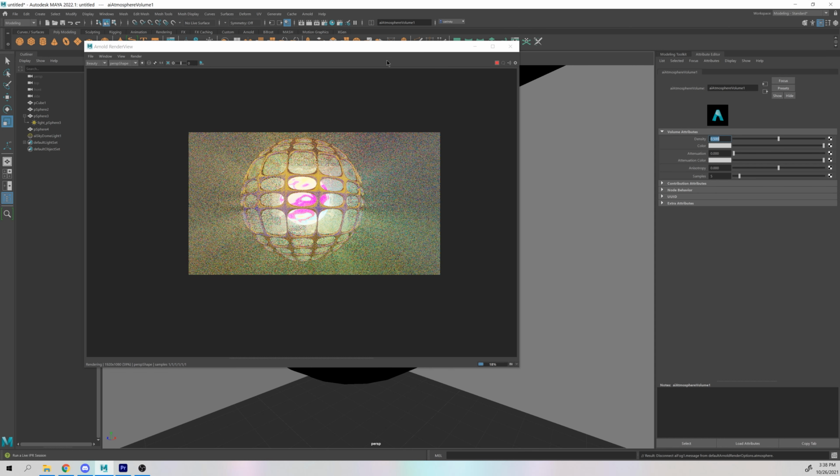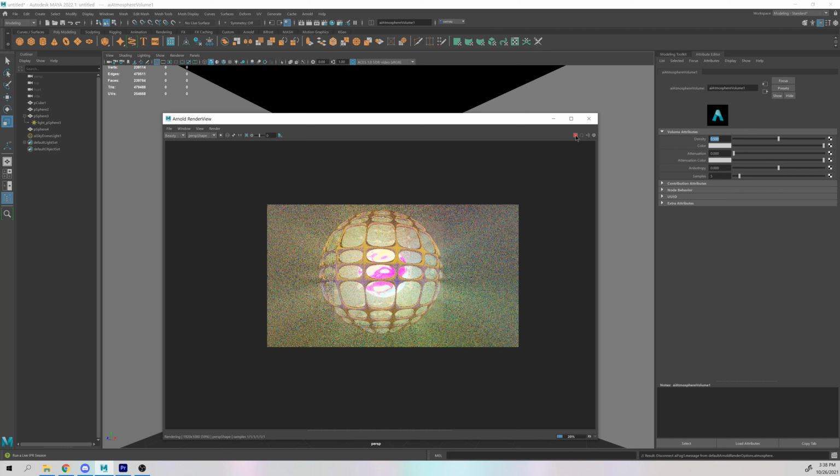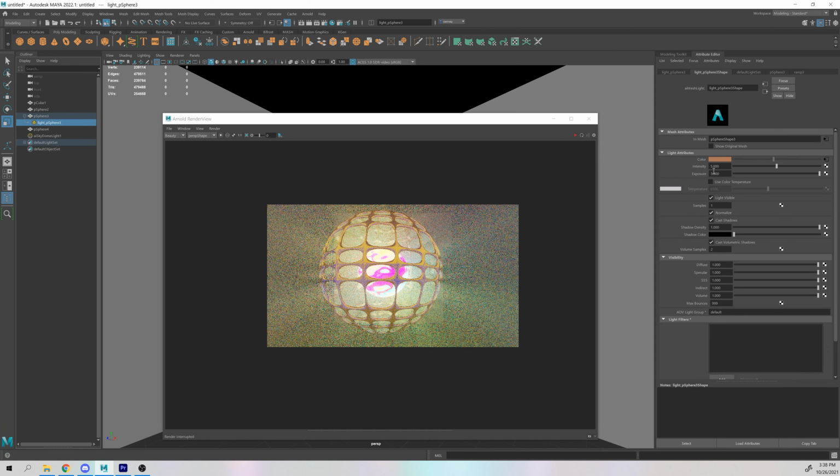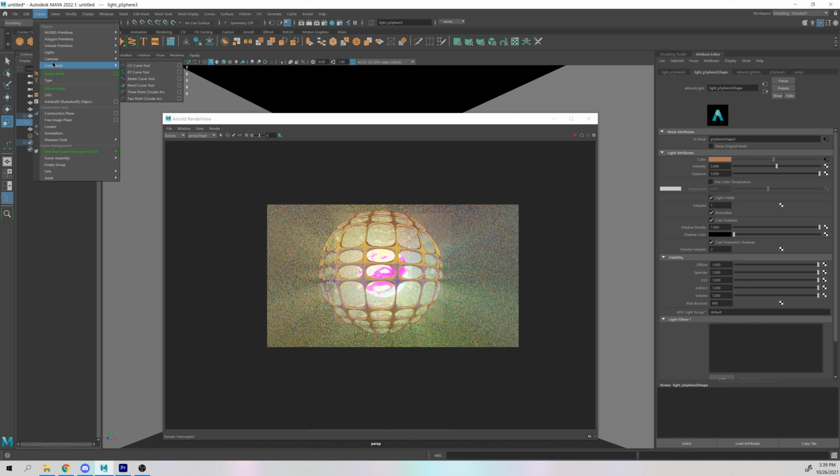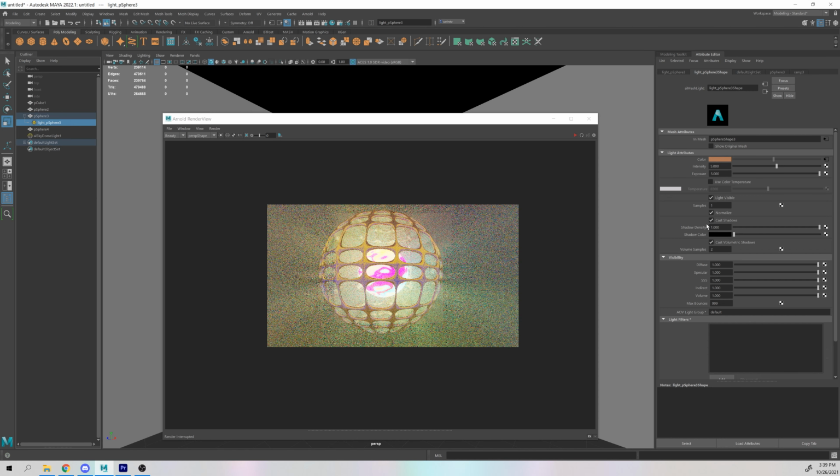You do need to make sure that your light is set up for Arnold. Not all of the lights by default will have an Arnold tab. If it was made under the Arnold tab, it will be fine. So the mesh light by default will, I believe most of the lights in the Create tab will work with Arnold, but do double check. Not all of them will have a volume option.